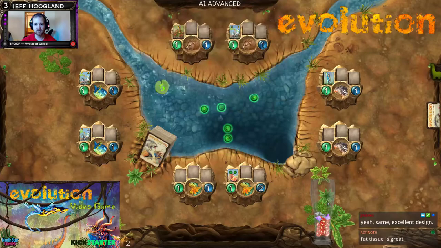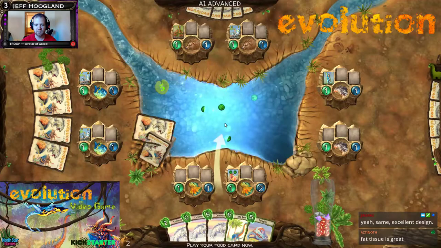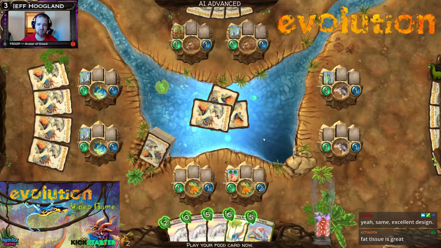Round two. The number of cards you're dealt at the beginning of each round varies based on the number of species that you have. So having more species means you'll be able to draw more cards.